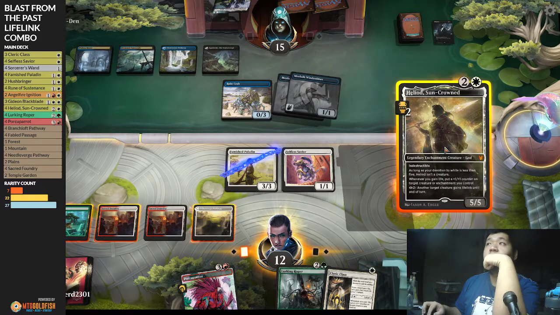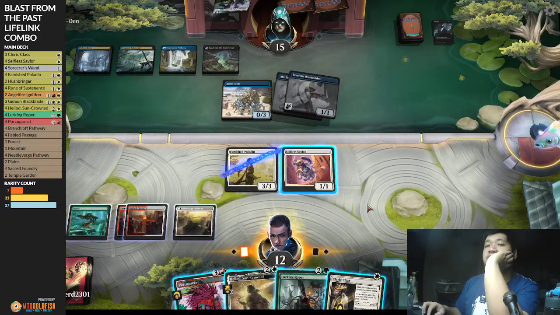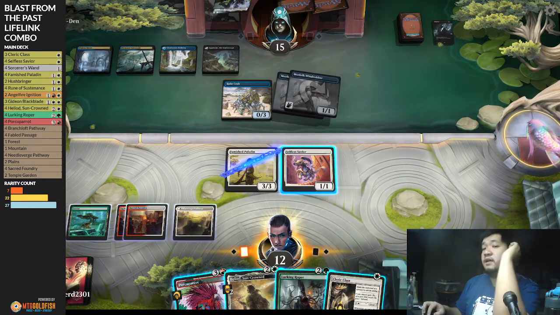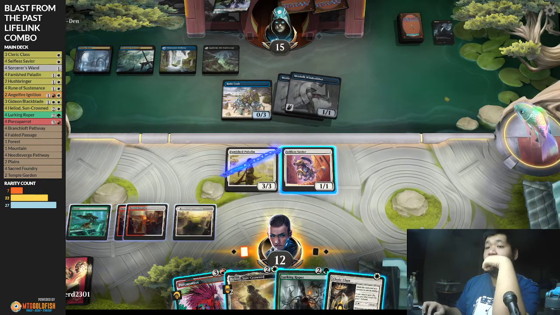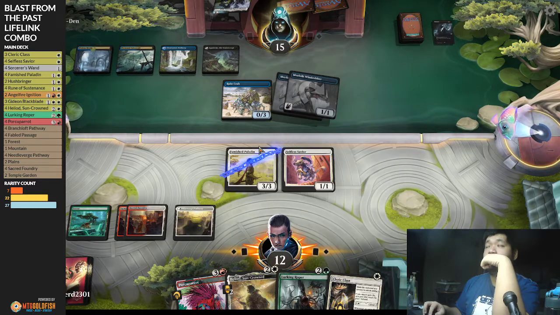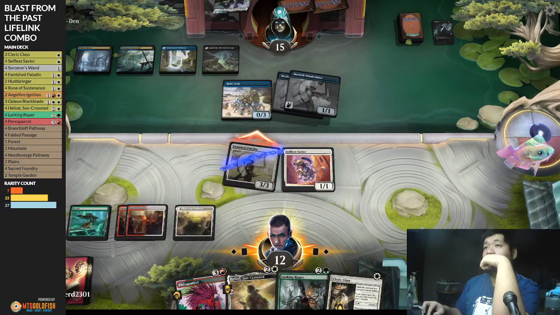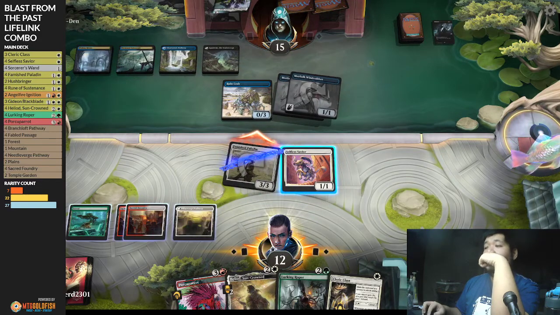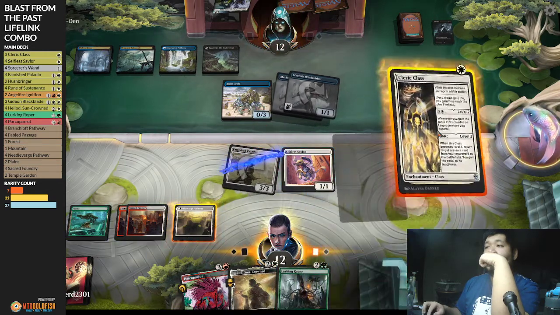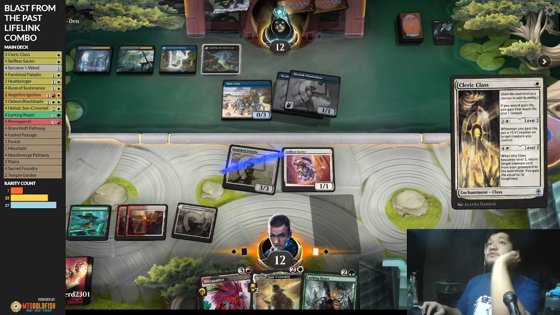The problem is if Heliod gets countered, that's over. That's it. I can use Cleric Class to kind of buy it back. I might as well swing at the Famished Paladin. It's not really doing anything. Yeah, as much as I want to cast it, I'm very sure there's a Drown in the Loch in the future. Let's see if we can bait something out.